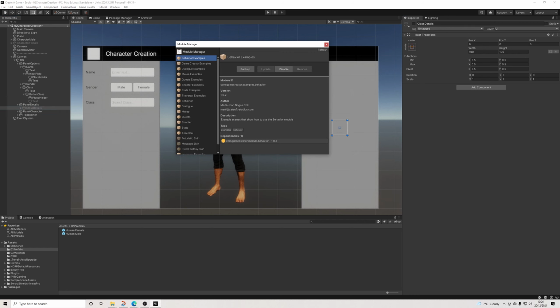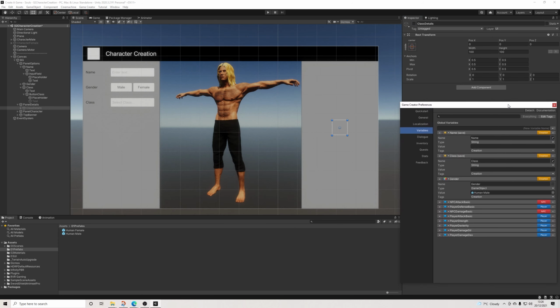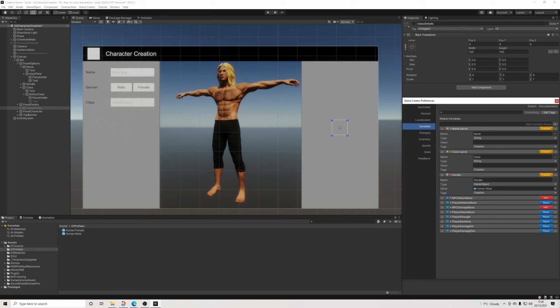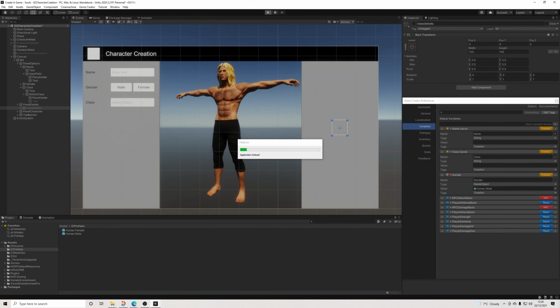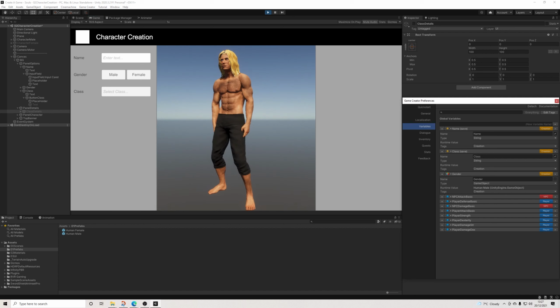Again, let's have those preferences open and actually have a look if it's actually inputting all of the values we want it to input. Cool.